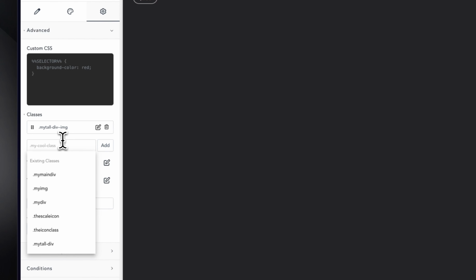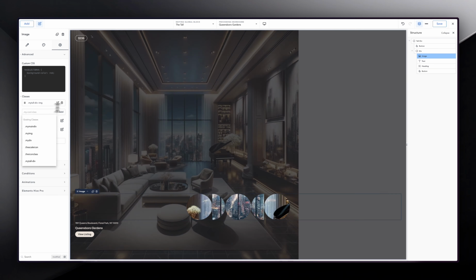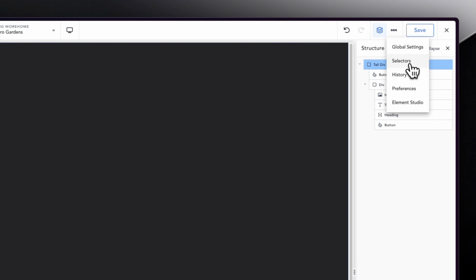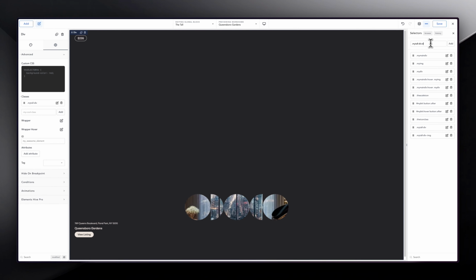And next thing that we want to do is apply some animation. We want to hover on my tall div, and then we want my tall div's image to slide down and disappear. So going back, clicking on my tall div, I am going to go into the selector and paste my tall div's class name. Let's make sure that there's a period in front of it. And then I'm going to say that when I hover, so hold shift and the colon sign, and type in the word hover.